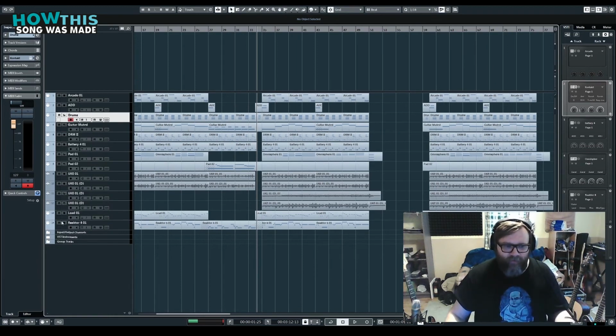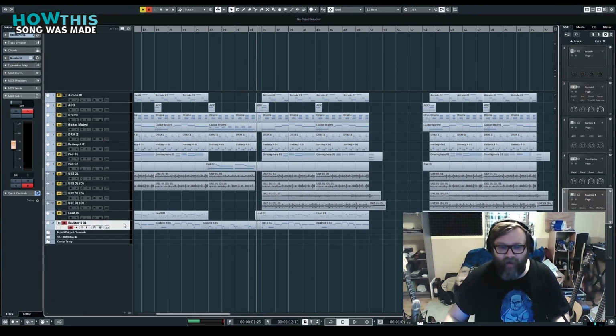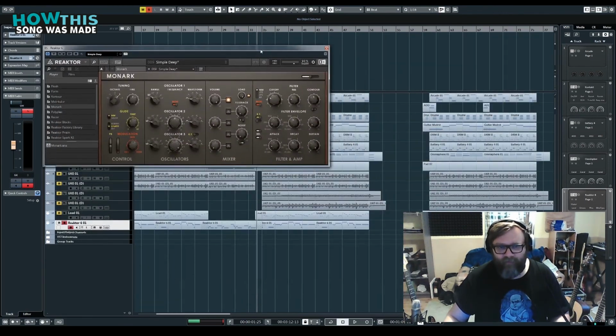Here is the bass. This is maybe quite a complicated bass, but also it's really simple. And the bass is from Monarch, from Reaktor. Yeah, I'm using it quite often because I like to pretend I'm working with a Mini Moog.